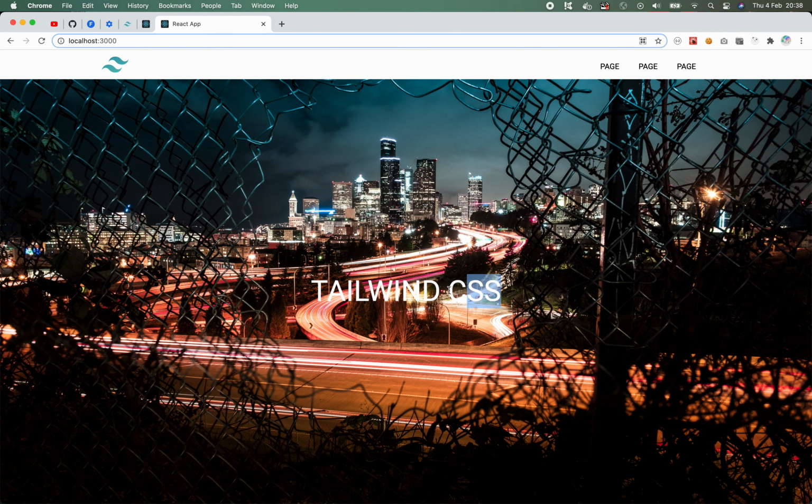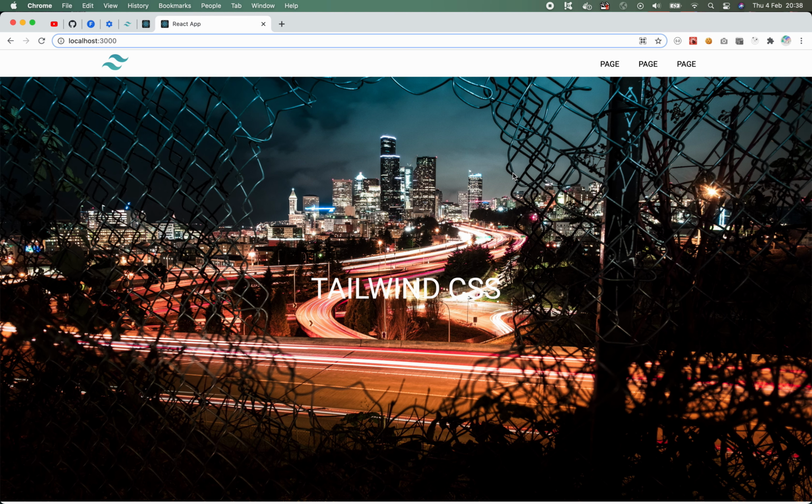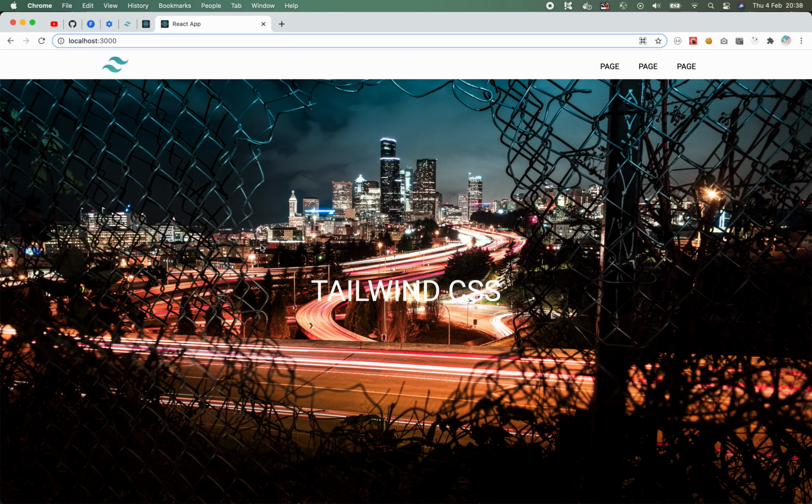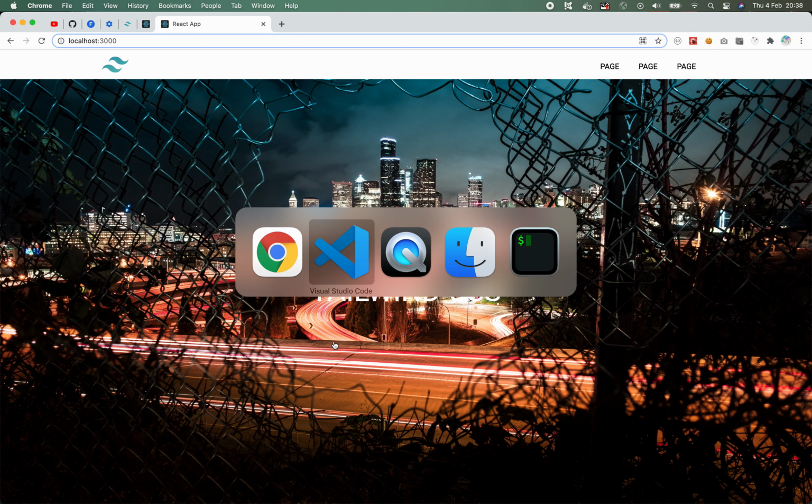But the problem is, of course, that we can't really see the text right over the image. So usually what we do is we apply another overlay, a dark overlay, that will just sit between the image and the text and just allow you to read it a little bit more. So we give it an opacity so it's see-through, but it adds a dark layer that sits between.